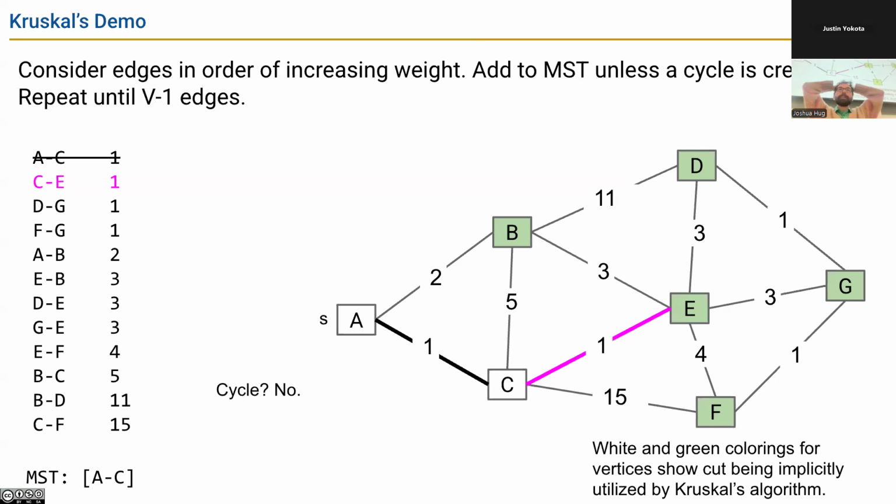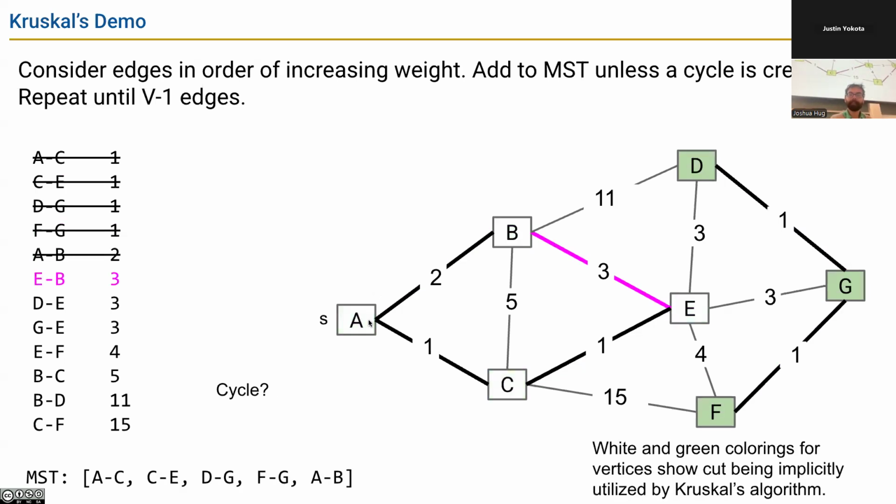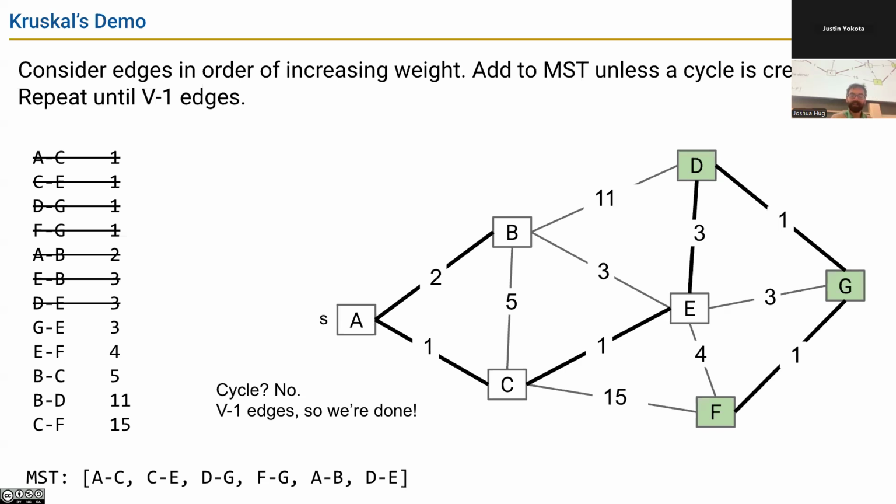This might be too weird of a thing to be trying to do to you in lecture. Go ahead. I mean, a different way of putting it is like A and C they're part of the minimum spanning tree. So if I color this one white, I should think of this as part of that side of the cut. Right. This is a bit too subtle, I think, for lecture. All right.